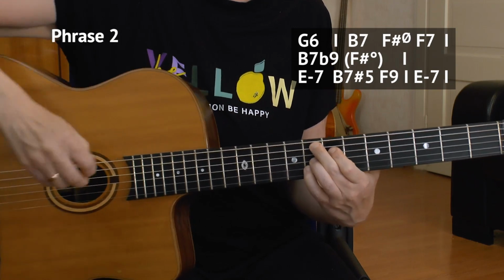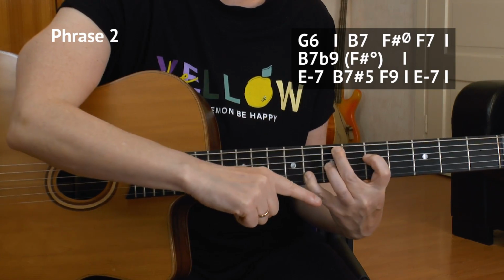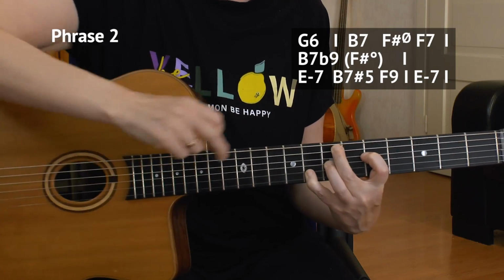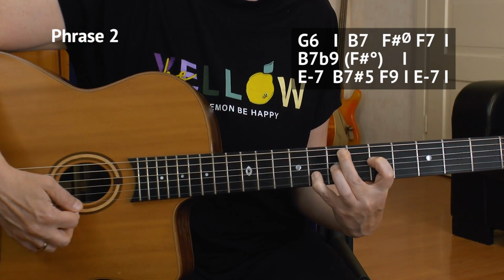And back to the E minor 7 by pulling these 3 to the left. This one remains here. 7, 5, 7, 8. We had this before. All right, and here is phrase 2 for you at slow tempo.